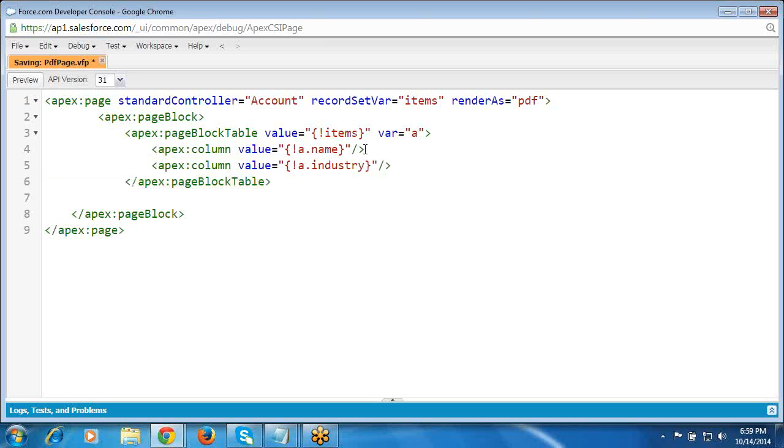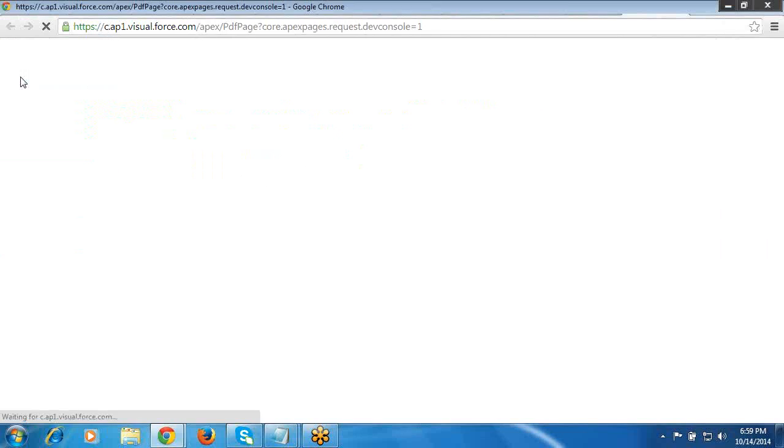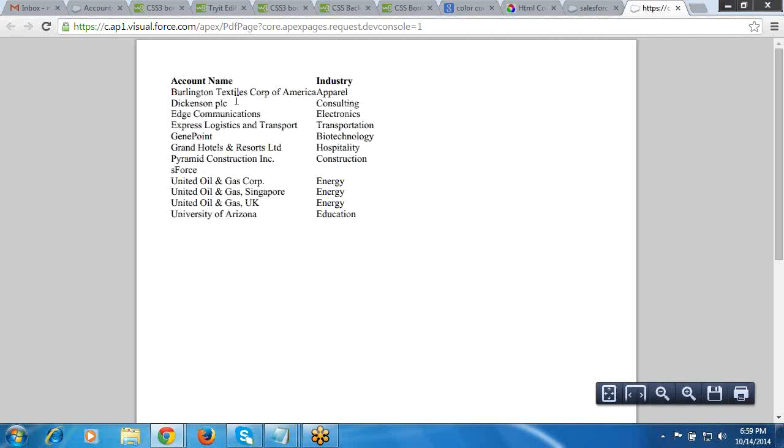Let me run this page now. When you run this page, it should be in the form of PDF. So leave it. How did you get? Did you get this property? So some of the components in the Visualforce are not going to be supported. The style of some of the components is not supported on Visualforce PDF. Some of the Visualforce components in the render as PDF are not supported. When you use it, we won't get it.